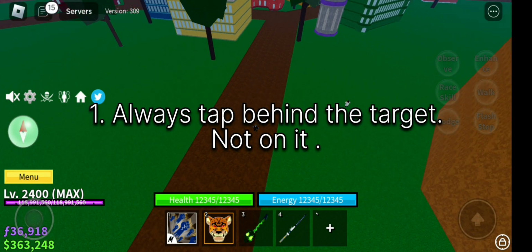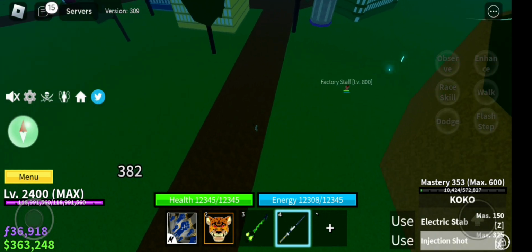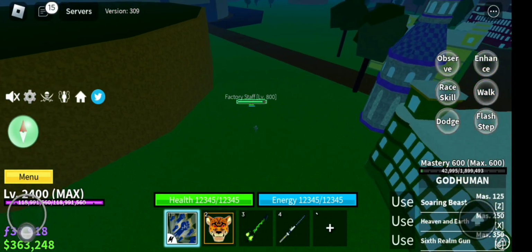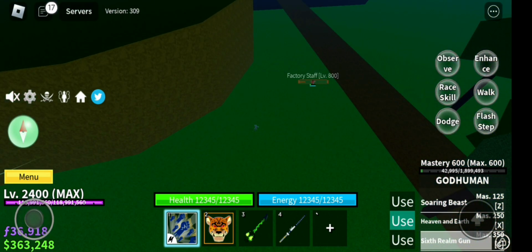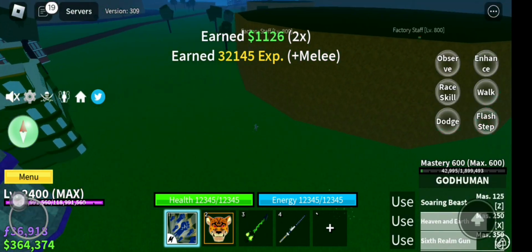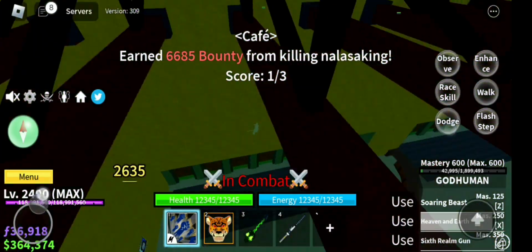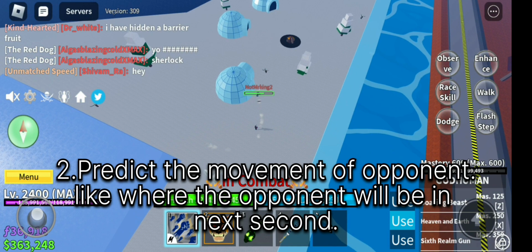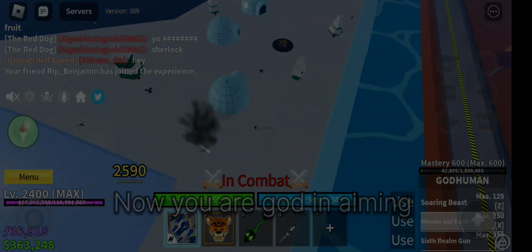Well, to aim correctly always tap behind the target, not on the target. Watch me how I did it. And predict the way of the target. I mean after doing some PvP, you can predict where the target is running, and simply tap on that area where the enemy will be at the next second. Now you are pro at aiming.